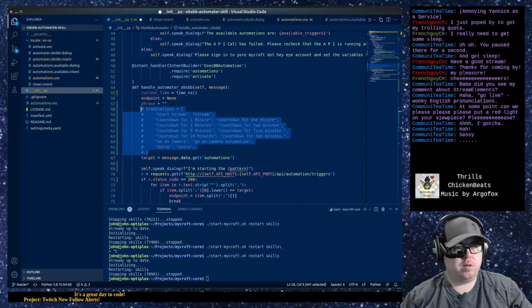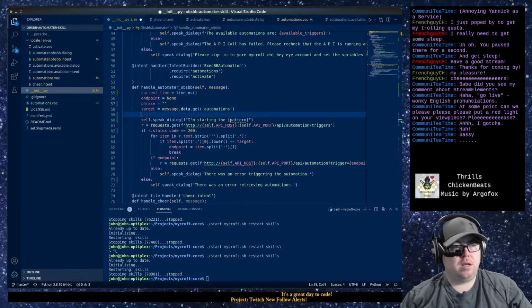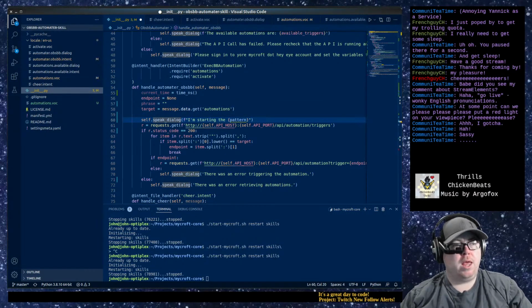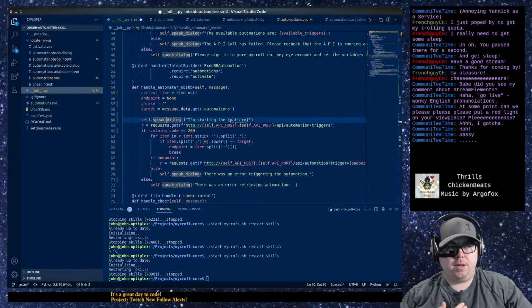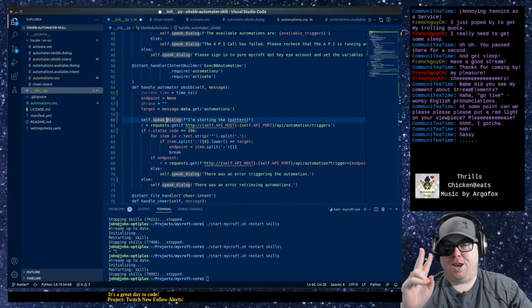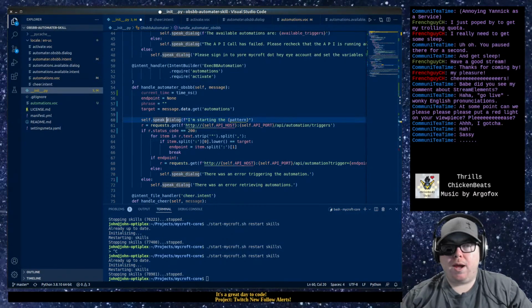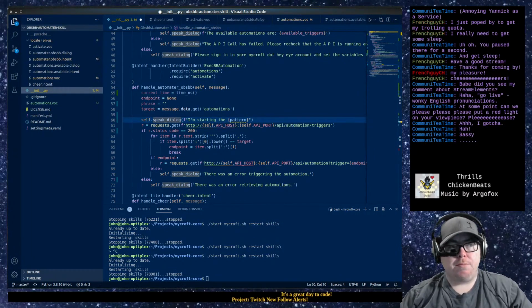We don't need this. Okay, so then we're going to read the cache and find the automation that was spoken. It will be in item 2. And we're going to make the request to run item 1, which is going to be the endpoint. So, yeah.